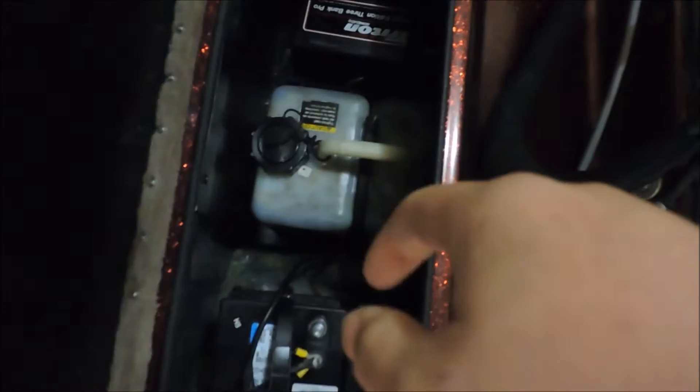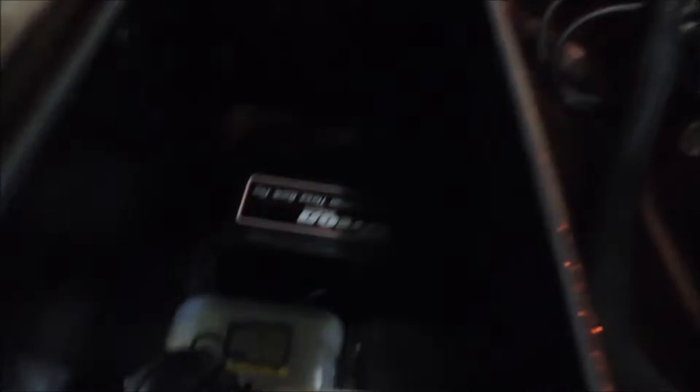Now I'll talk about how I charge the boat. Back here I have some containers for storing stuff, and below them I have my oil reservoir and two batteries — plus my cranking battery under this container. I have a special three-bank pro charger, and I plug in an extension cord right here. All I have to do is open up this compartment, make sure the red lights are on to confirm the boat's charging, and that's it. The containers just rest on top to maximize storage.